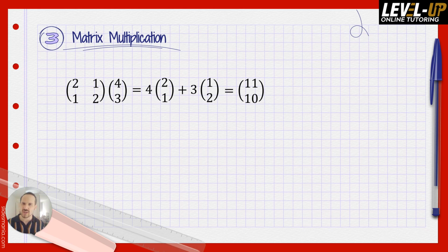So this is something you should already be comfortable calculating. If we do a vector times some number, you're basically just multiplying each of the elements individually. So 4 times 2, 1 will become 8, 4. And 3 times 1, 2 will become 3, 6. And if you add those two together, again, you just add element by element. So that's one way you could work this out, completely intuitively, by understanding that the columns of your matrix are telling you where those little basis vectors go.